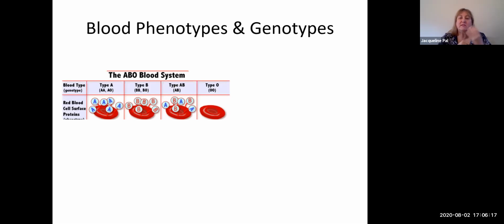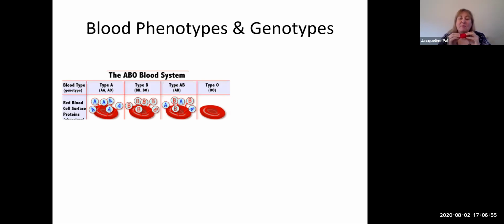In the ABO system, there are 4 possible blood types: A, B, AB, and O. I need you to envision a little red blood cell. On the surface of the blood cell, there are proteins, okay? In this case, the proteins we are looking for are the proteins related to the ABO blood system. If you're type A, envision that on the surface are these little A molecules. Whereas if you're type B, you won't have A's, but you'll have little B's sitting on the surface.